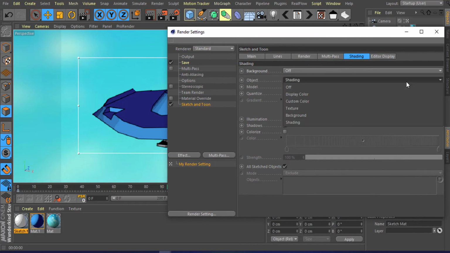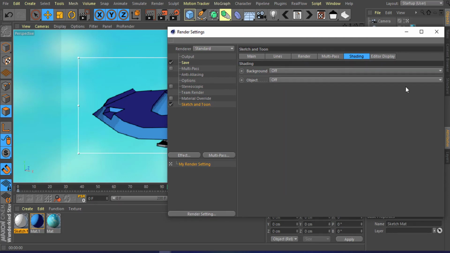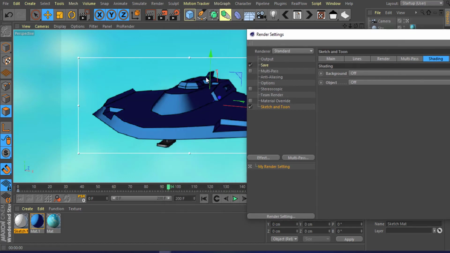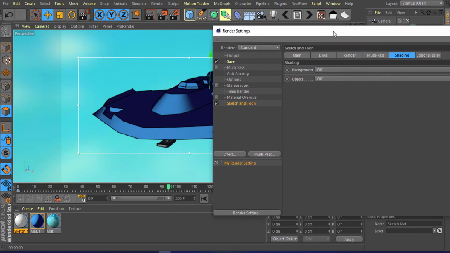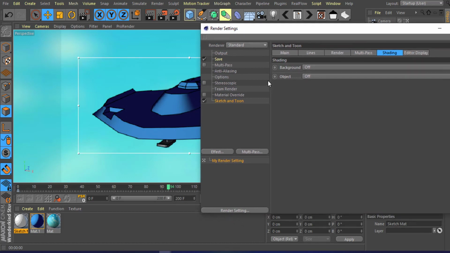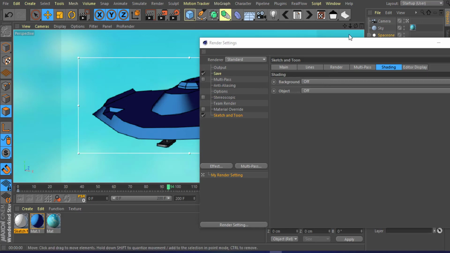I can also turn off the shading part because I don't need this shading. I already have my shading created with the lumas and colorize. So now I have the background off and the shading is off.